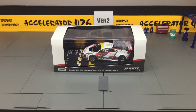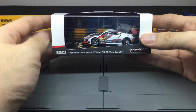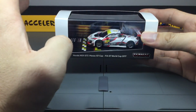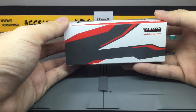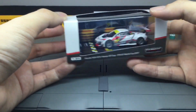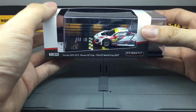Now, this is the very new release from Tarmacworks. Basically a new casting. This is the very first time they came out with the NSX GT3. And because I myself am a GT3 collector, this is really very nice. Tarmac is aiming to pretty much build the entire grid. So that's pretty cool. This one was supposed to release earlier this year, middle of the year if I'm not mistaken, but they have taken their time, and boy, I'm glad they did take some time to slowly do it.